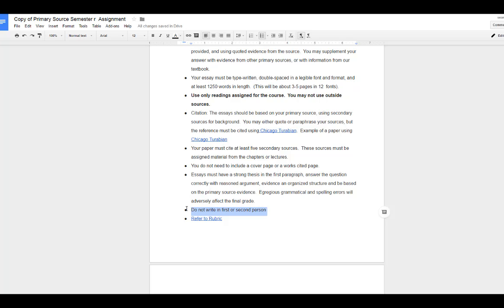So when you write in first person, you automatically have to use more words than is necessary. So let's just take a simple sentence. I think slavery was immoral. Right? You can throw out the first 2 words and still convey the same idea. Slavery was immoral, period.